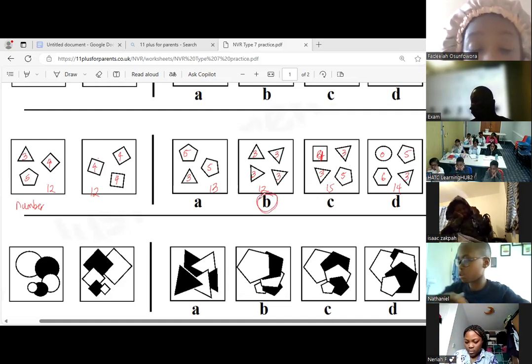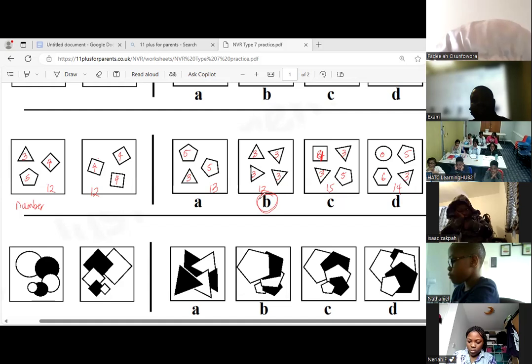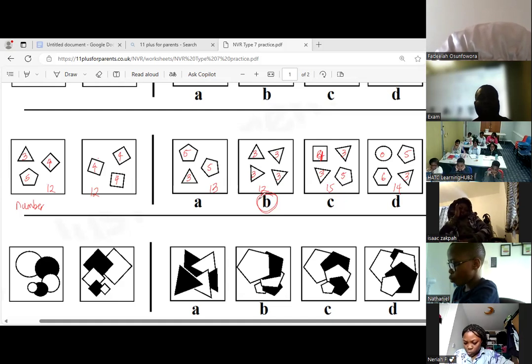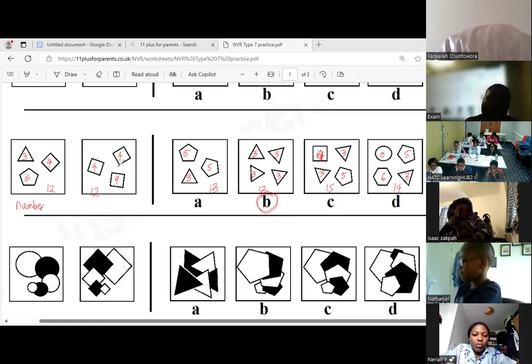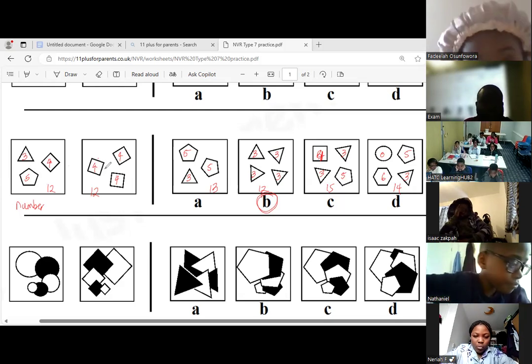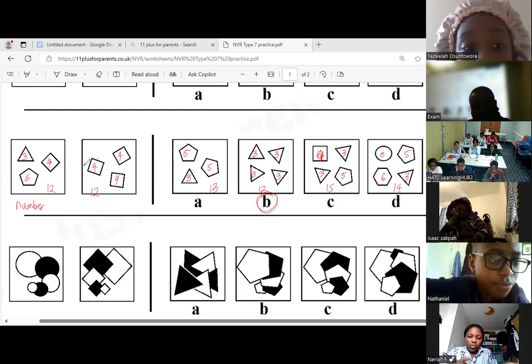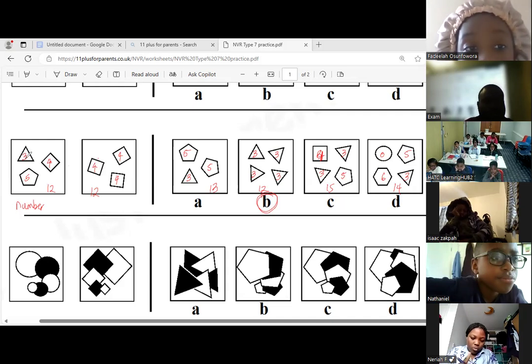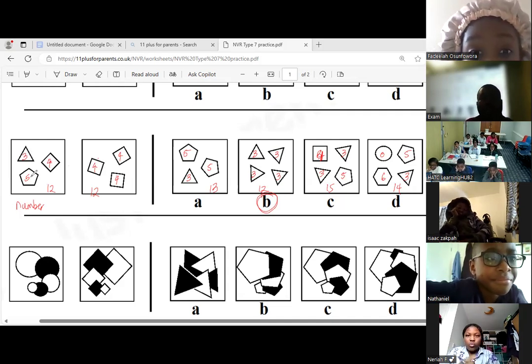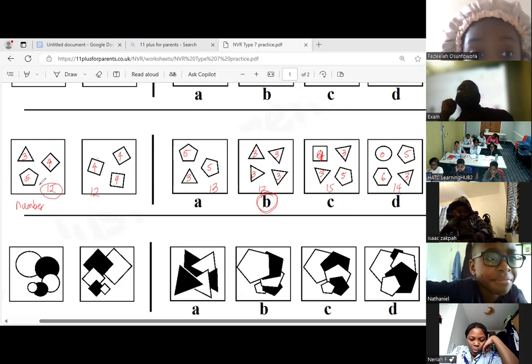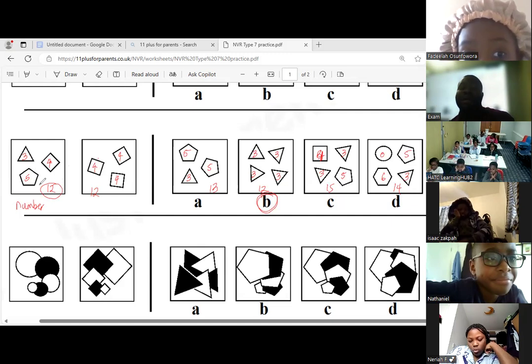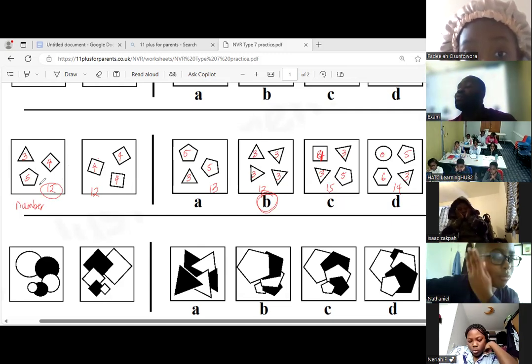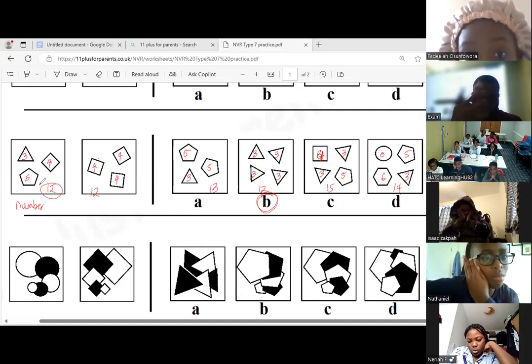Yes. What does not make sense to you, Zoe? I don't really understand the process of how you found the... Okay. So if you look at the two and you're trying to find what they have in common and you couldn't see what they have in common, look at the number of sides of each of them. So what does this one have? 3 and 4 and 5. 3 plus 4 plus 5 will give you what? 12. Because when we talk about number, it does not necessarily mean the number of shapes that you have there. It could be the total number of sides, which is what we used there.